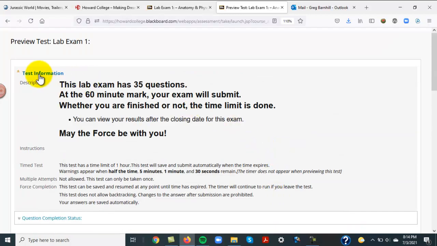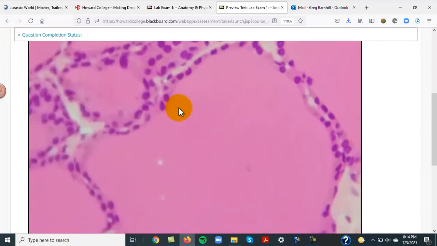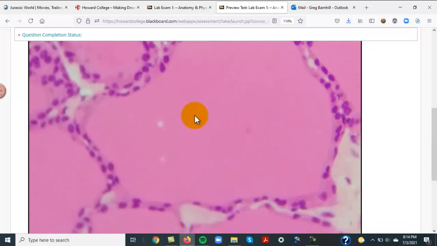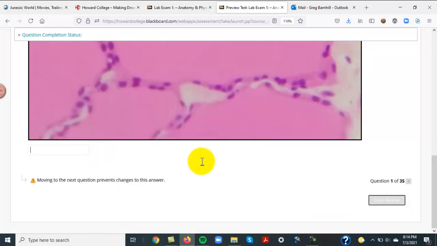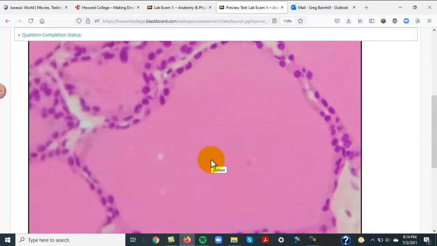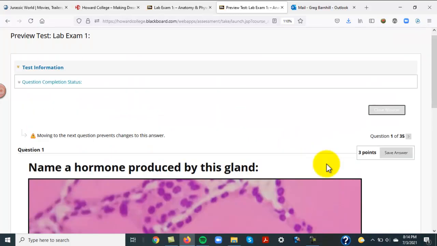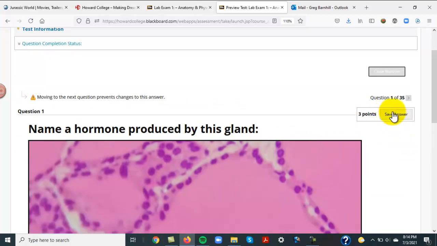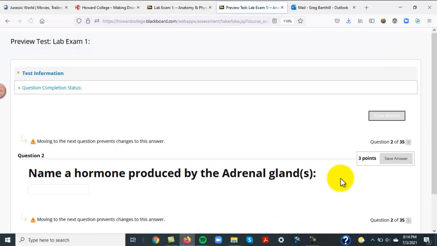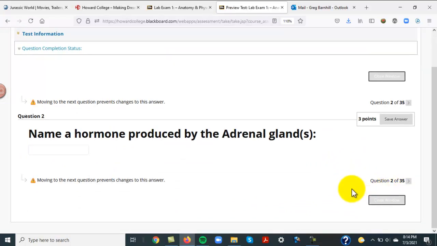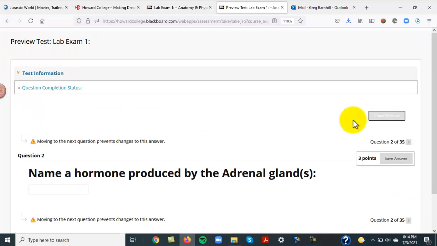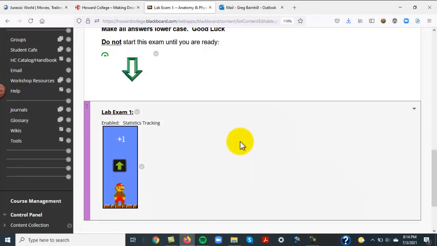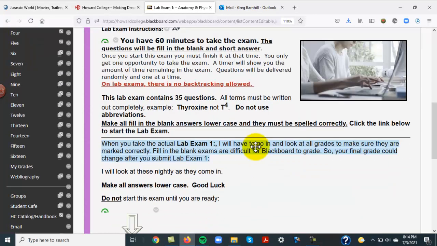And by the way, on these quizzes and things, this little chevron, this little yellow thing in the corner, you can click on that. It just makes it easier. But look, it says name a hormone produced by this gland here. And there's where you're going to write your answer in. All right, I'll give you a freebie. This happens to be a thyroid gland. But once you type it in, it'll probably save it, and then you can go on to the next question. Now, when it says no backtracking, it means that you can't go back. So you answer these as they're presented, and then go through. And like I said, just make sure you've prepared before you take these.